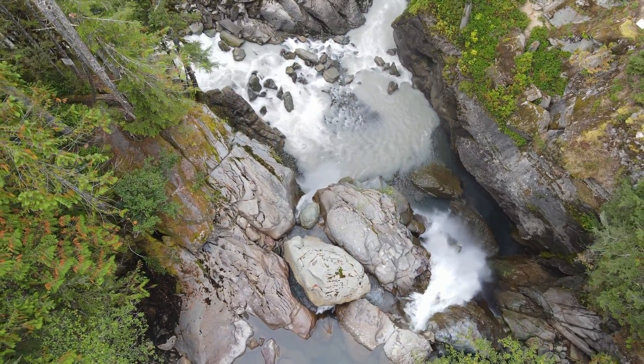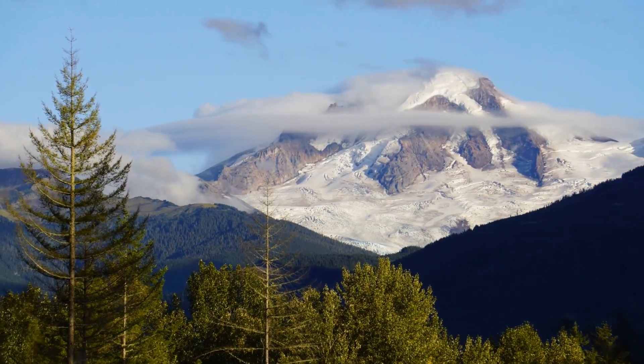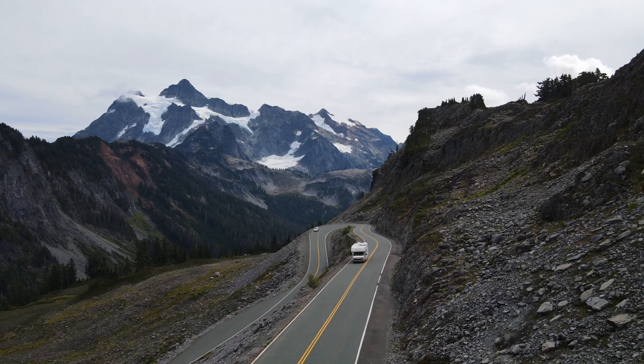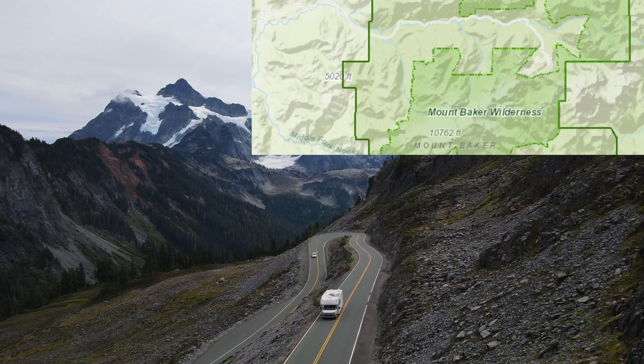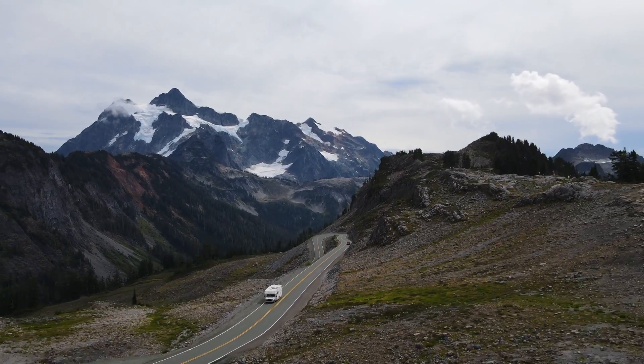An incredible drone flight! About another 40 minutes and we make it up to Mount Baker. I did quite a bit of reading and using my tools to figure out that you can in fact fly drones here in the National Forest, just not at the ski area and not over the designated wilderness areas. I found a map of those — basically stick close to the road.